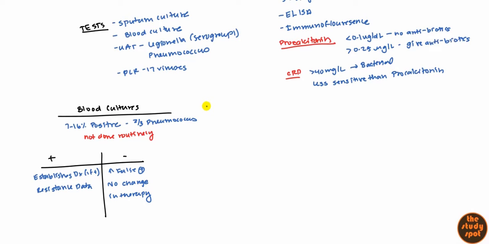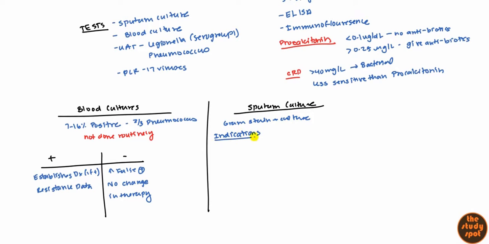So again, that's why it's not done routinely, but it is done if you're going to admit to the ICU. Sputum culture. Generally, what you want to do is a gram stain and culture. When do you do this? Sputum culture, again, for ICU admission, you want to do right before that. If you give them antibiotics and it's failed, you might want to try to get a culture so that you can see what it's sensitive to. If they have any type of cavitary lesion, you want to see exactly what bug is doing that.